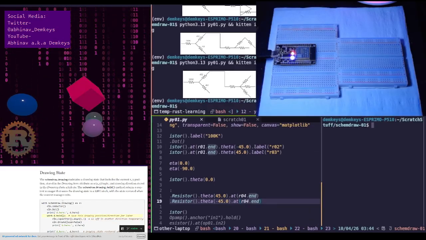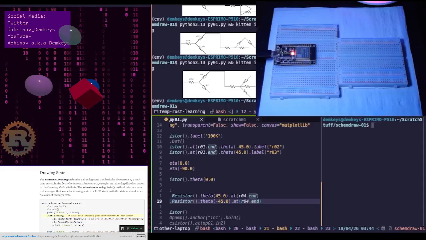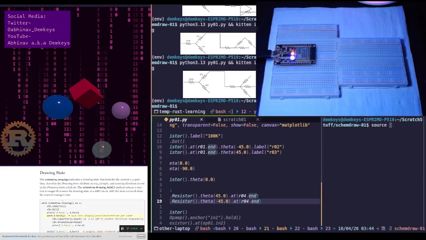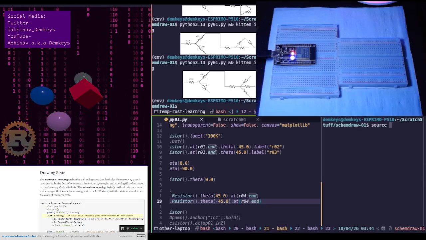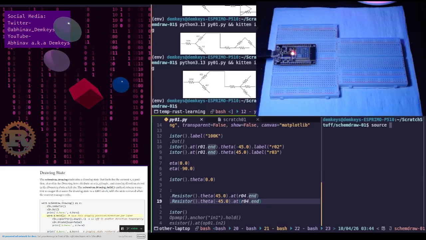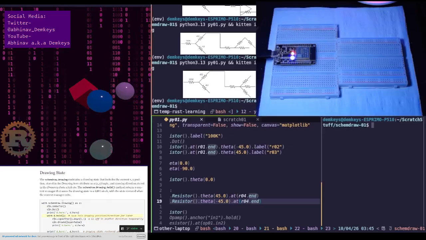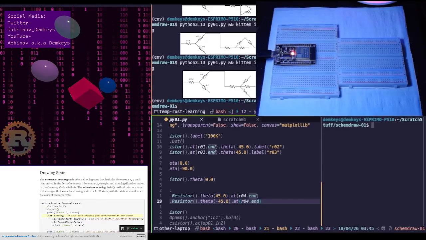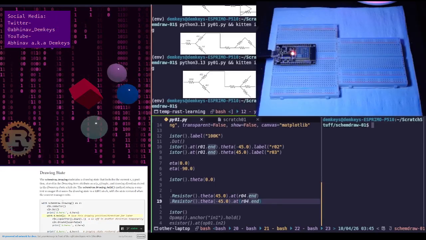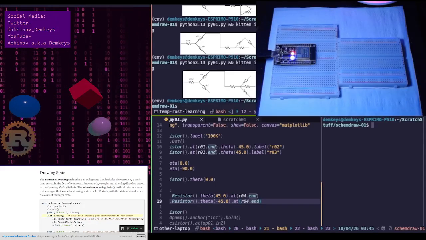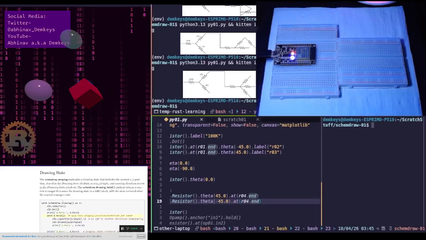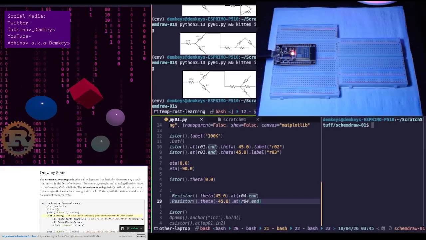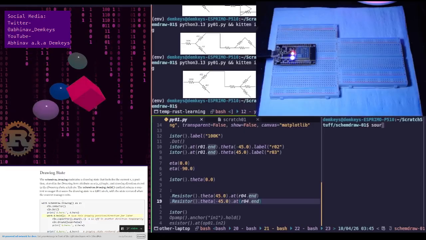Actually, what's the thing to switch panes? Wait, okay, let's just, so env bin activate, and then we want to do kitten icat img03.png. That is our image.